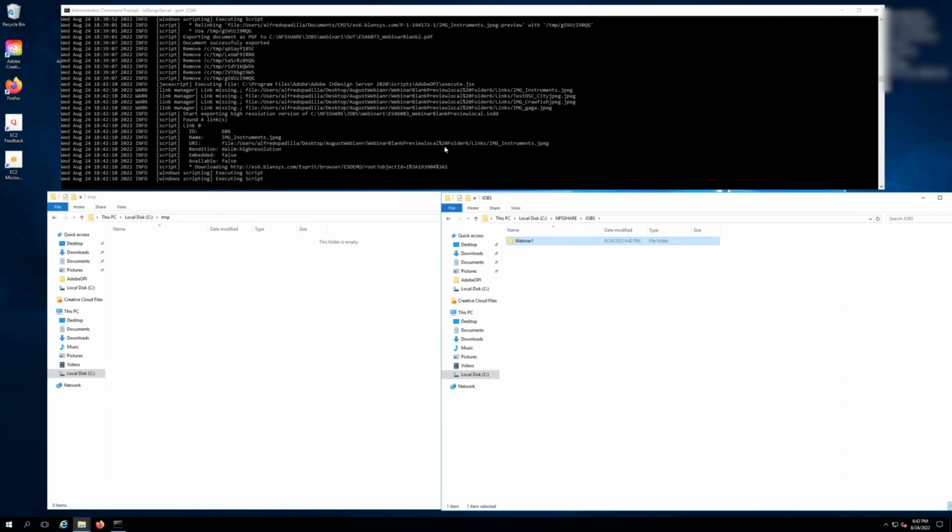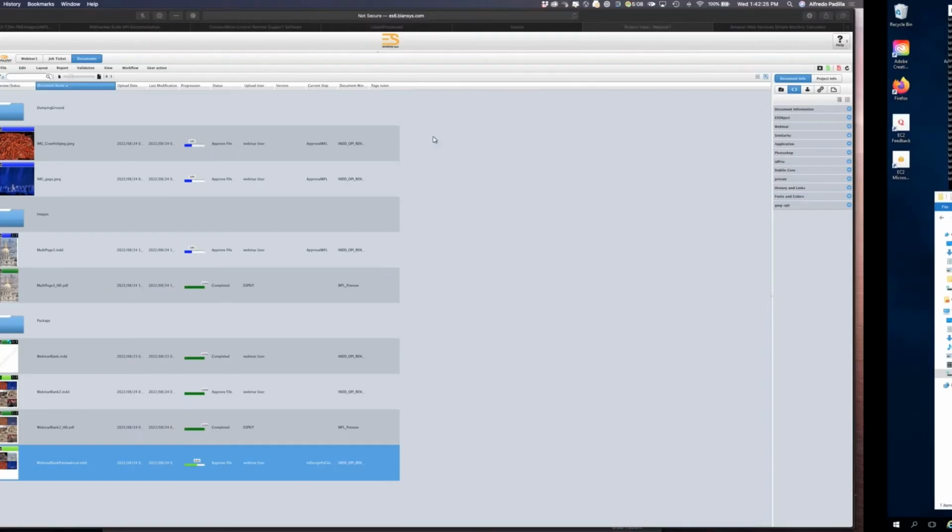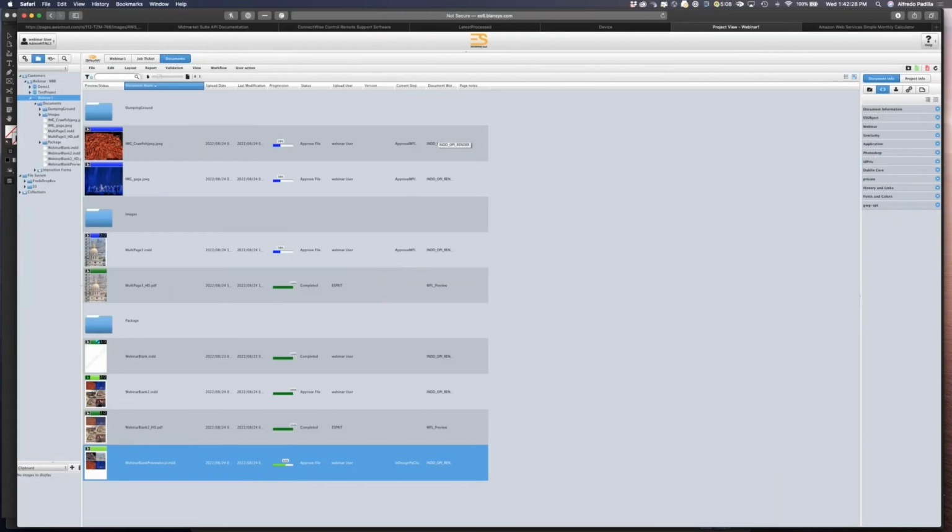And you'll see it'll execute the script and download the same images as before and output them. So that easily I was able to link to files that were placed on my InDesign server. So that could have been placed just on a file system. You know, somebody gets a disk or gets an FTP and places them on the file system side. In this case, I worked from a project just to make it easy for the webinar to not have to move around too much. But was able to do that and work on that file very quickly from ES from the plugin and then create my high-res PDF of that page.